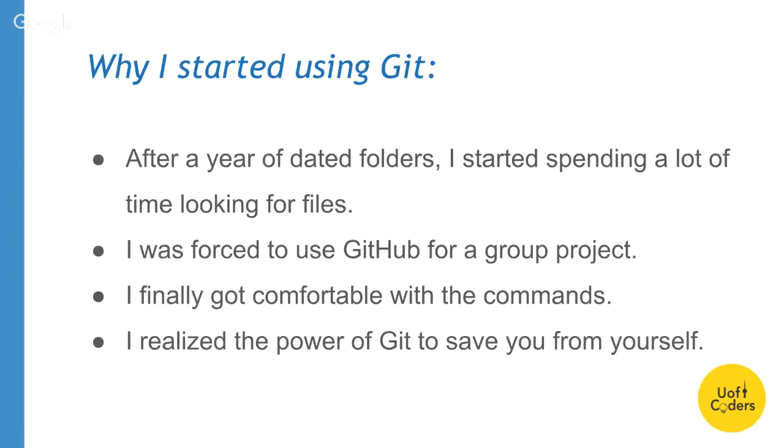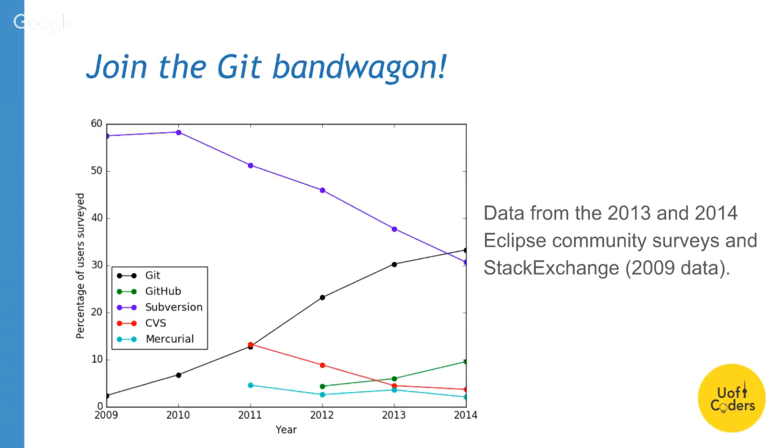And I was forced to use GitHub for a project. Then I had a few cases where I was working on some code and something just inexplicably stopped working. I had started using Git, and I was able to go back and see what had actually happened. So Git, I'm a believer now, I have to say. I was not originally, but now I am. If you're not convinced just from that, Git is now the most popular version control software. This is from 2014, so I presume it has kept going up since then. These other ones, like CVS and Subversion and Mercurial, are other similar things to Git. They're just different ways of doing it. So if you're going to learn version control, Git is definitely the way to go.